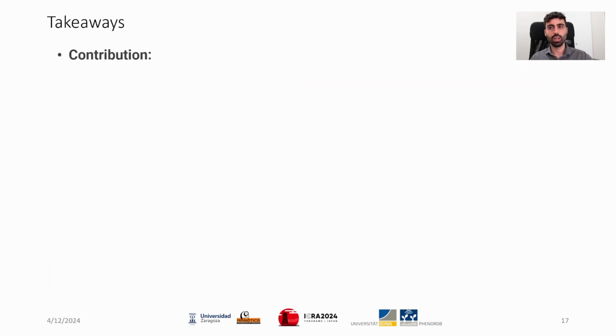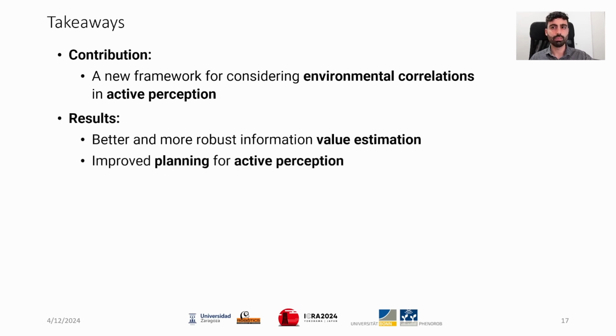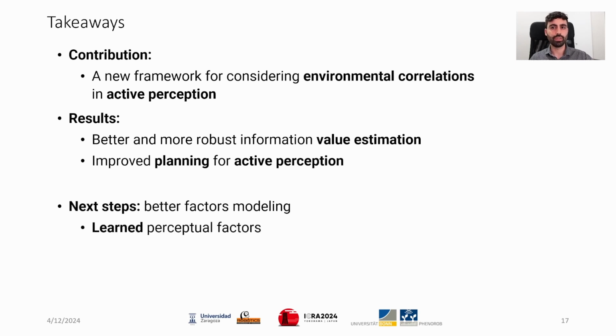As a conclusion, we propose a new framework considering environmental correlations in active perception. This results in better and more robust information value estimation and improved planning for active perception. As future steps, a further analysis of the factors modeling is key. We think that learning approaches will be relevant in this direction.